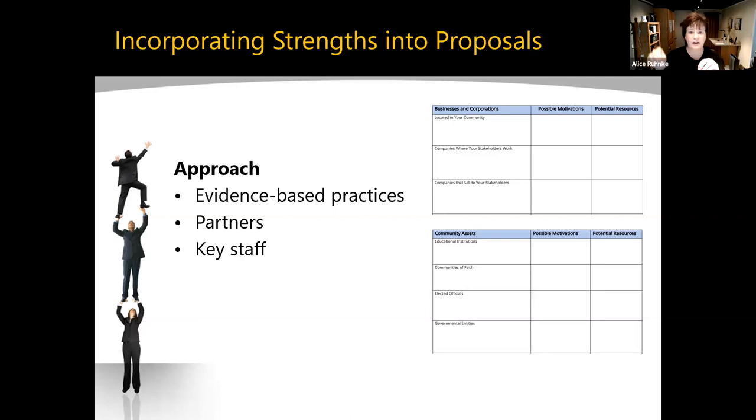So you can go and just click on evidence-based practices and find all the different registries that you can then click into to find out maybe what are some evidence-based practices that you might want to adopt, maybe some that you're already using that you never heard that term, so you didn't know it was called an evidence-based practice. But if you're using those, I would really highlight that because these are, again, tried and true and really evaluated processes and programs that have been determined to be effective. So I think that really makes your application strong.